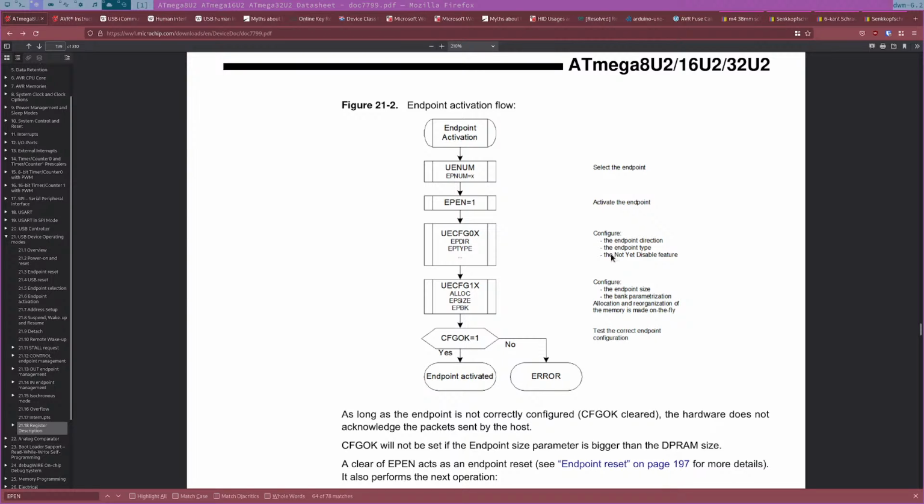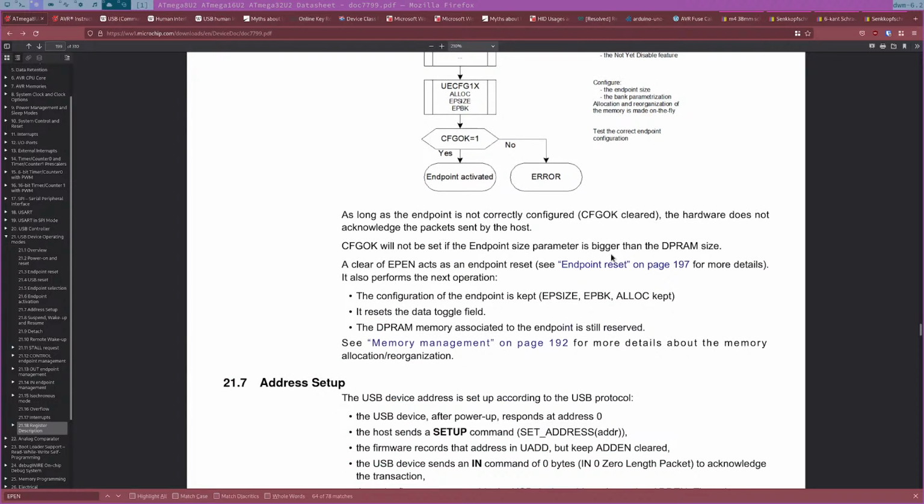The not yet disable feature, what is that? Do we have some information as long as the endpoint is not correctly configured? Yes, the hardware does not acknowledge the packet sent by the host. Okay, so we can actually see when we have a valid configuration.